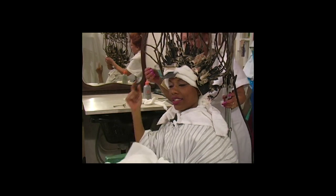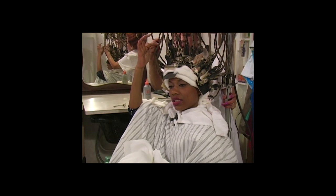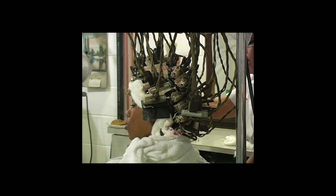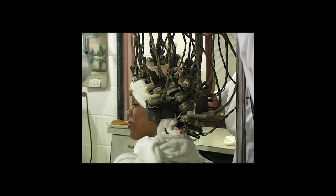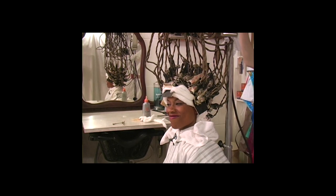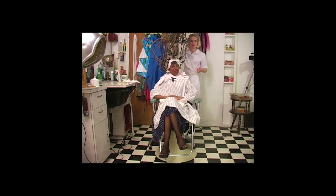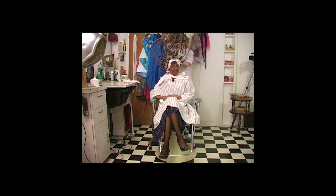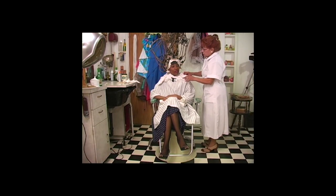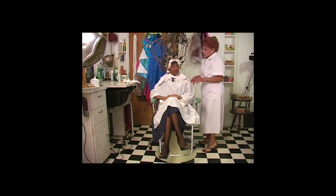Is that pole right there? This one right here? This one you turn. It's right at the top. Is that it? I think so. Yeah, we really can't move it too much. Well, should we turn it on? Yes. Okay. Do you have a timer somewhere? Yes. Let's do a 3-minute timer. So you gotta turn it all the way to 15 first, and we bring it back to 3? I'll bring it back to 5. Then we'll just watch it visually from that point. Okay, there we go. And then you let us know what you're feeling. If it feels still hot in one spot or pulling or anything that's uncomfortable, okay?